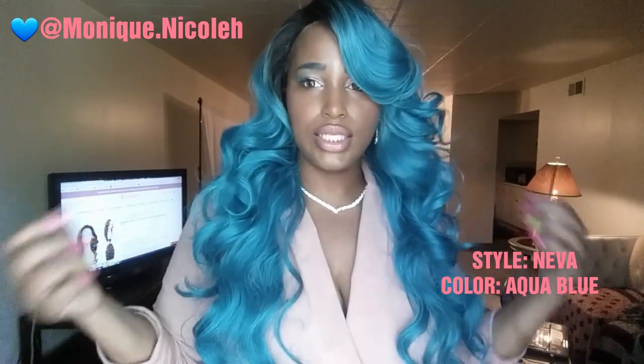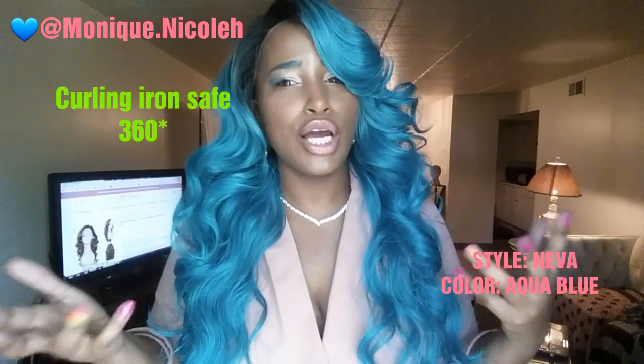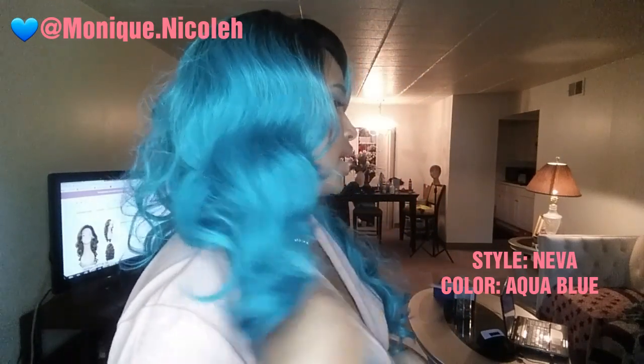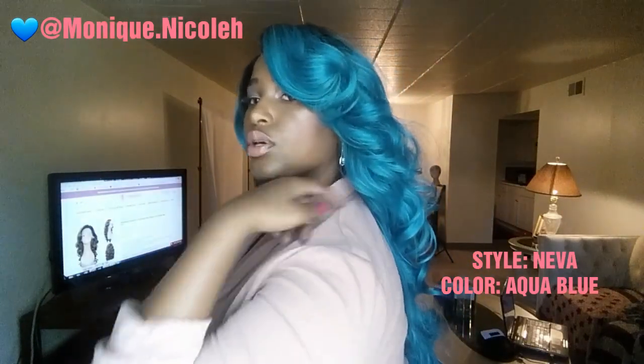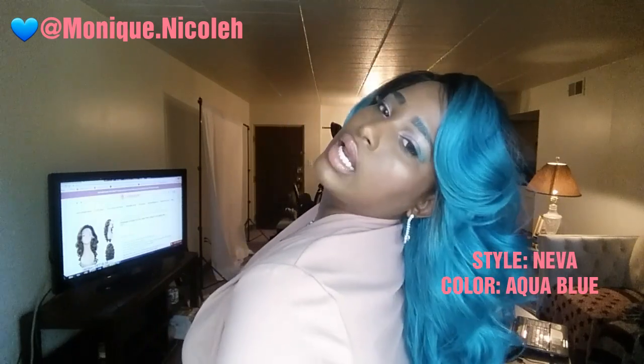I want to give you a 360 review. They say it's approximately 26 inches and it is curling iron safe up to 360 degrees. It does have a bundle feel texture, so if you like silky hair, this is for you. The luster, as you can see, is gorgeous — I don't feel like you need any dry shampoo to dim it down because it looks like healthy hair. I'm 5'6" and this is how it looks in the front, on the right side, all the way in the back, and on the left side. Great profile look.